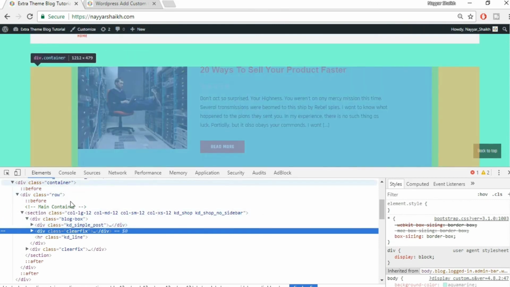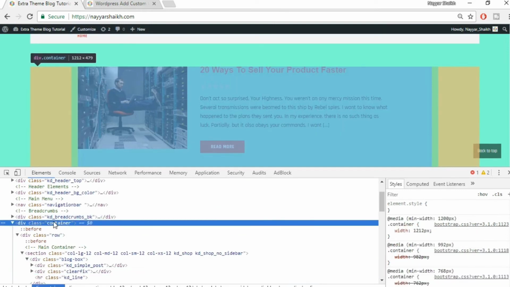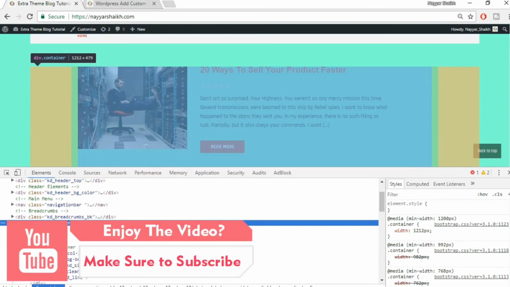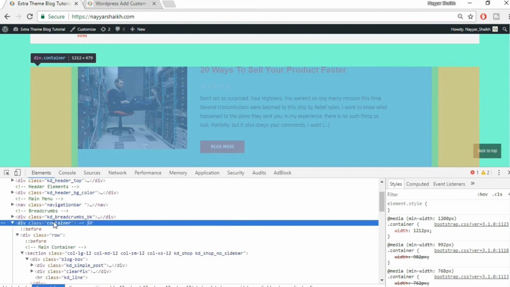So when I hover this section, this class container, we can now see three colors: the blue color, then a green color, then an orange color. The blue color, like earlier, is the main element. After that, the very thin green line, if you could see that, is padding. And after that, the orange one is the margin. So here we'll see how to change the margin and how to change the theme width.